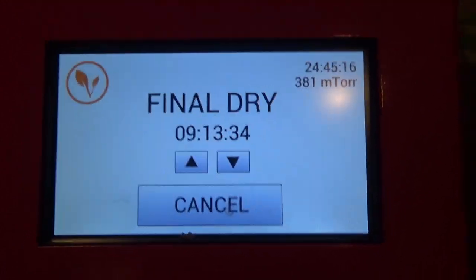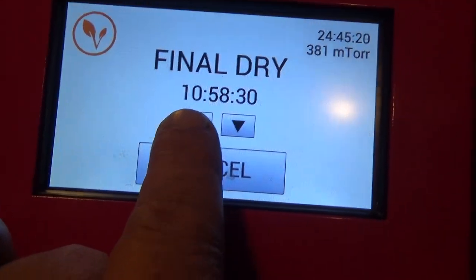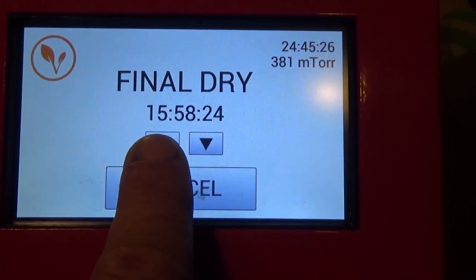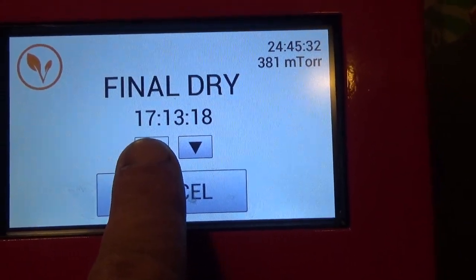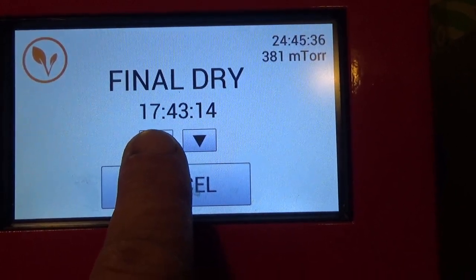Well, 5:15 in the morning, I'm out the door on my way to work. So what I'm going to do is add 12 hours, which will be when I get home from work. I wanted to show you that I'm adding this, and it would have been ready at 5 o'clock in the morning.